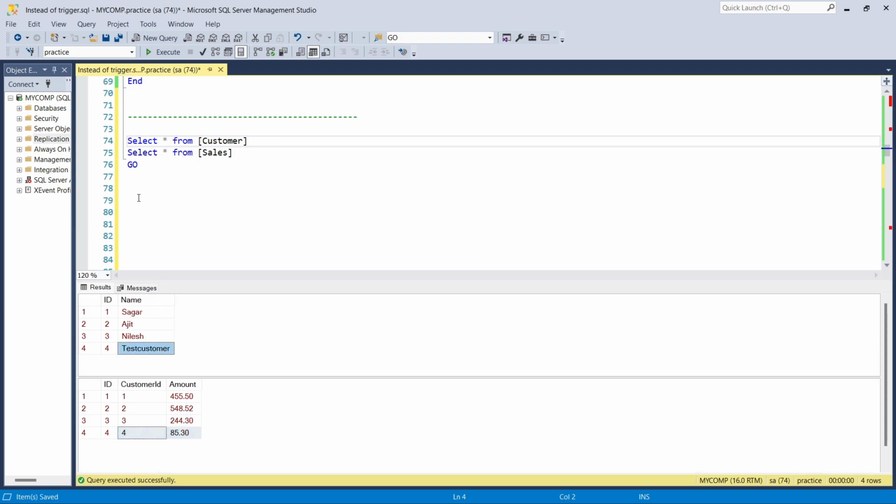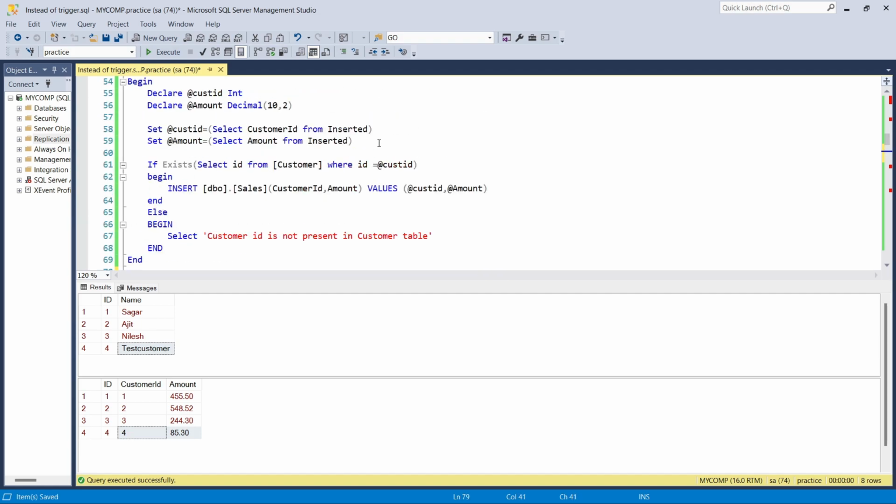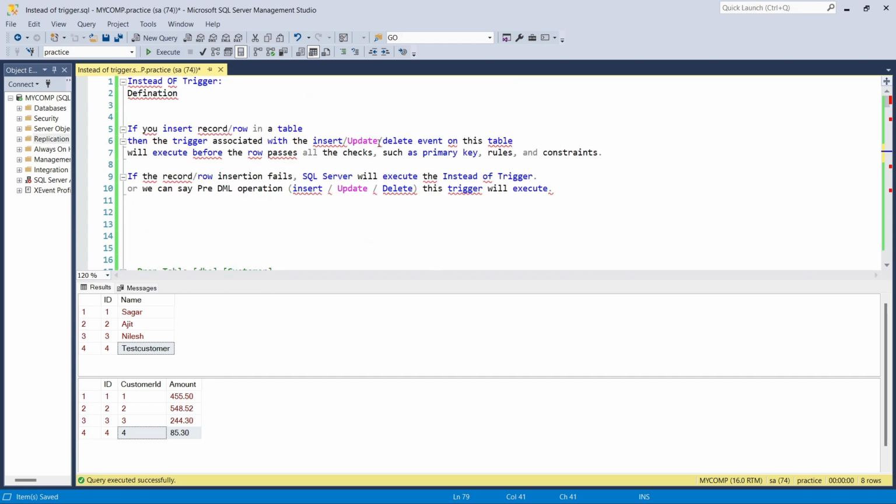So this is the scenario. So how to achieve this? Create trigger, trigger name trg delete on customer table, create trigger, trigger name on table name instead of delete.